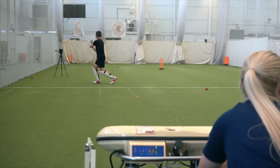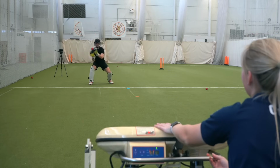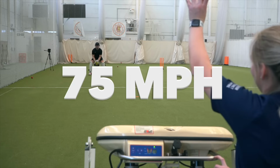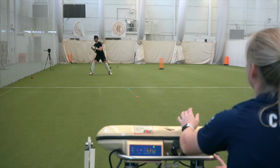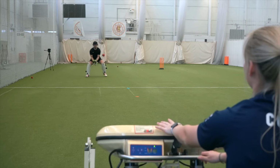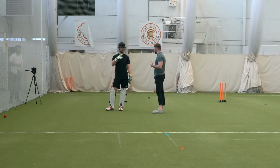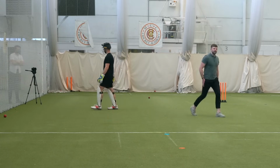Now this is where it got more difficult. These balls were flying at me, but eventually I was still able to catch one. On to 75. Now at 75 I was able to catch all three, on to the max speed. See, at this point our cameraman Luke was even scared for me, and he came up to me to ask if I really wanted to do this. And of course, we had to give it a go, right?